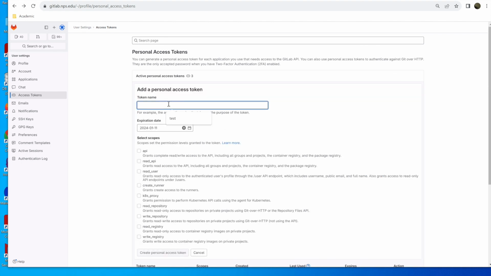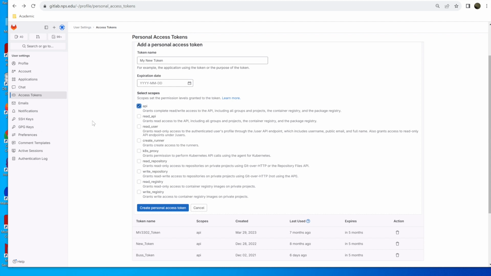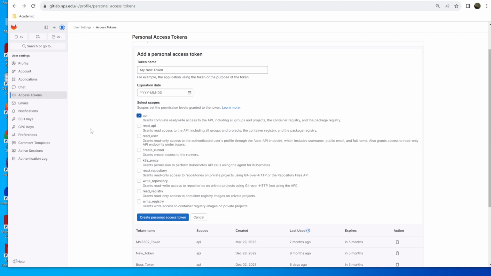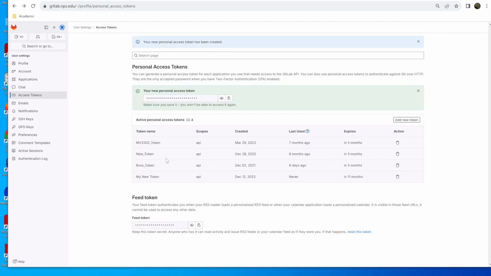Okay, delete the expiration date. It'll change it back to a year, I think, by default. Make sure you select API. That'll give this token access to everything that you create, and then create it.